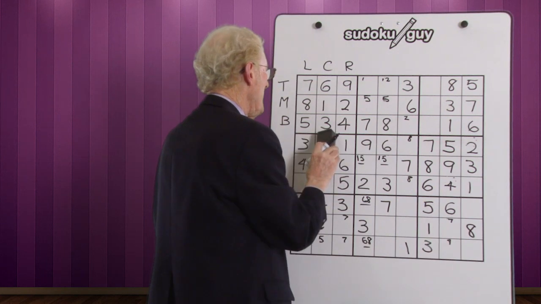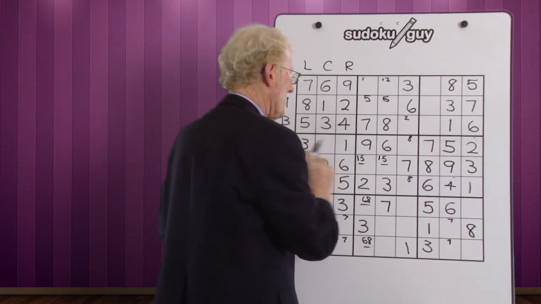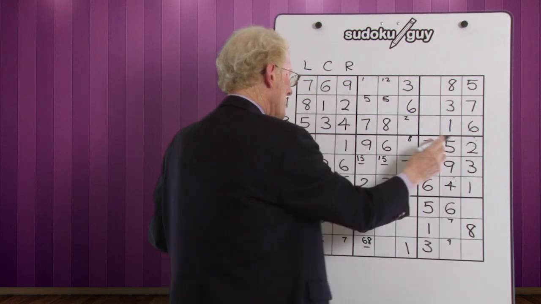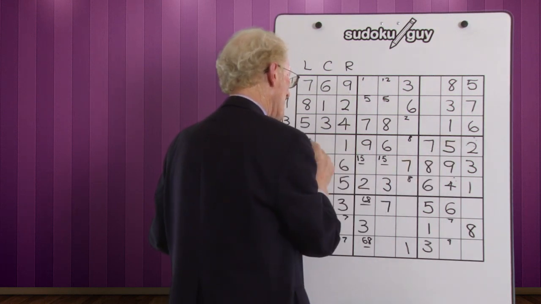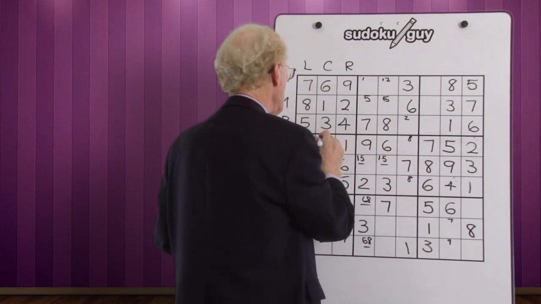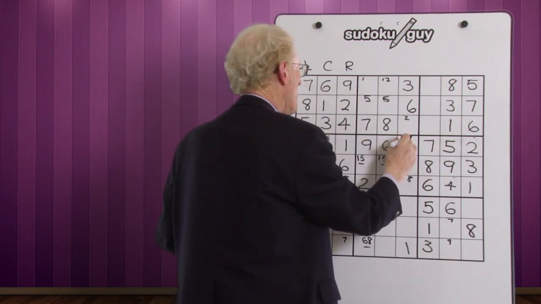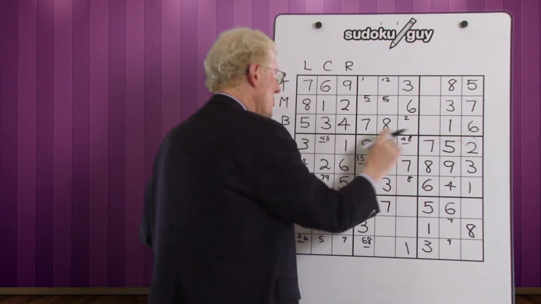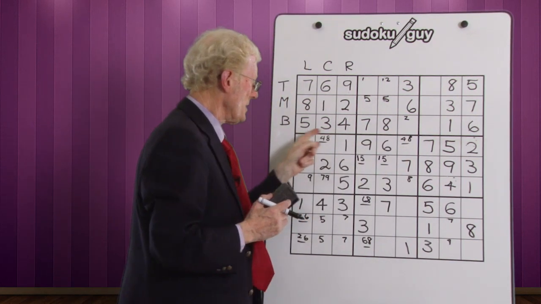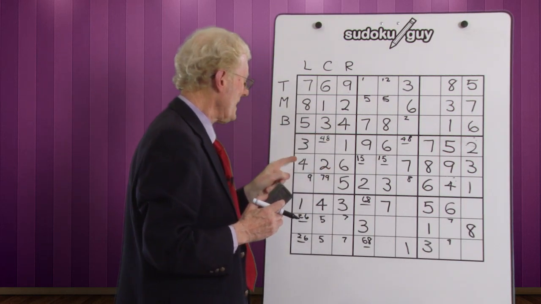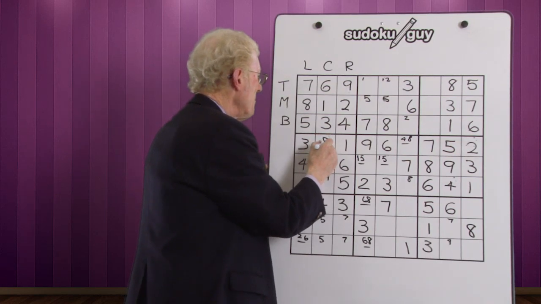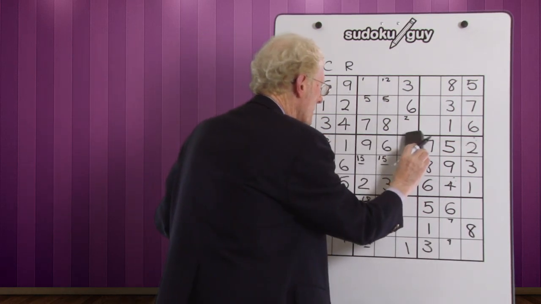Here's a row that does only have 2 left. And we can't have a 7 there, because that 7's there now. But what is missing? Let's count. 1, 2, 3. There's a 4 missing. Is that right? A 4 is missing. Now, this is interesting. This is a 4 and an 8, and a 4 and an 8 are missing. Now, let's look and see the ramifications of that. We already have a 4 in this block. Therefore, that cancels out that 4, and it becomes an 8. If that becomes an 8, this becomes a 4.